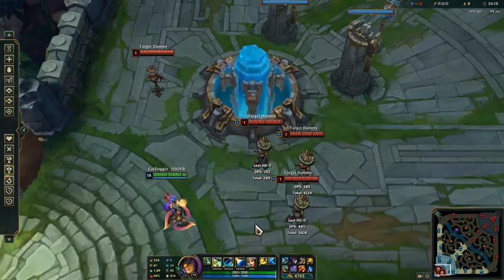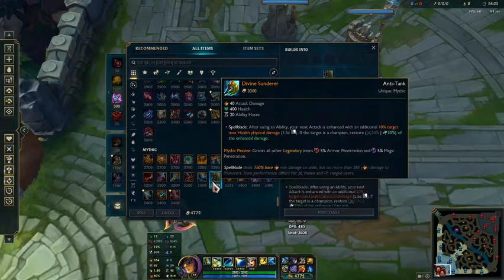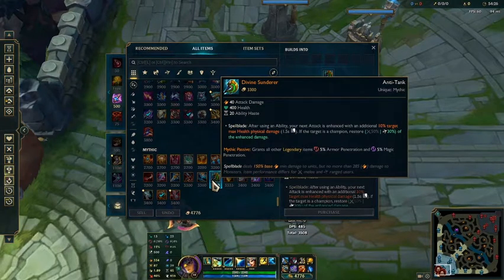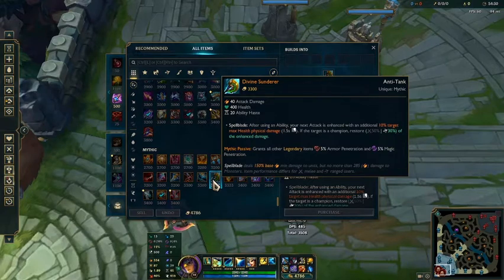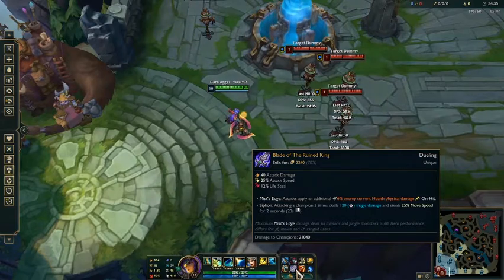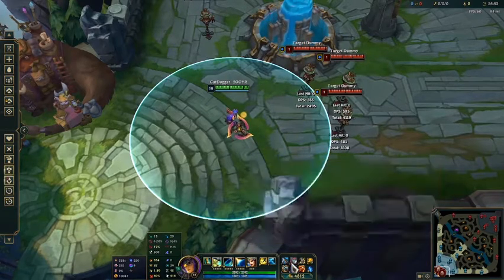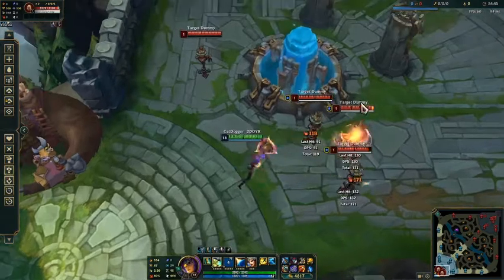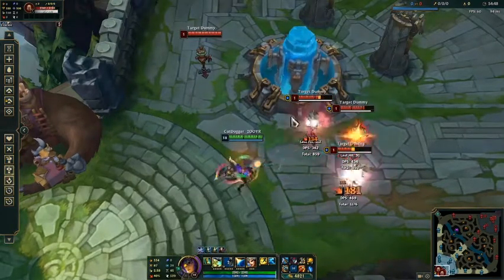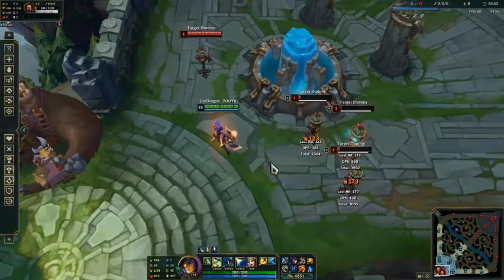And it doesn't take as long as it would with Divine Sunderer. Divine Sunderer doesn't give enough things that Sivir wants. Also the cooldown on the Spellblade that deals the percentage max health damage is actually worse than Blade of the Ruined King would be for Sivir, because she attacks a lot. She has a lot of attack speed from Lethal Tempo, for example, and things like Kraken Slayer. So you just attack a lot and shred armor, and they're dead.